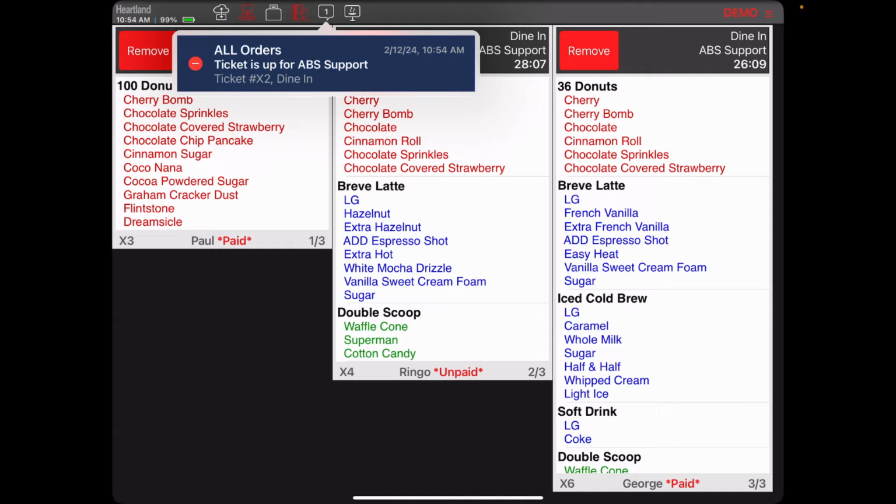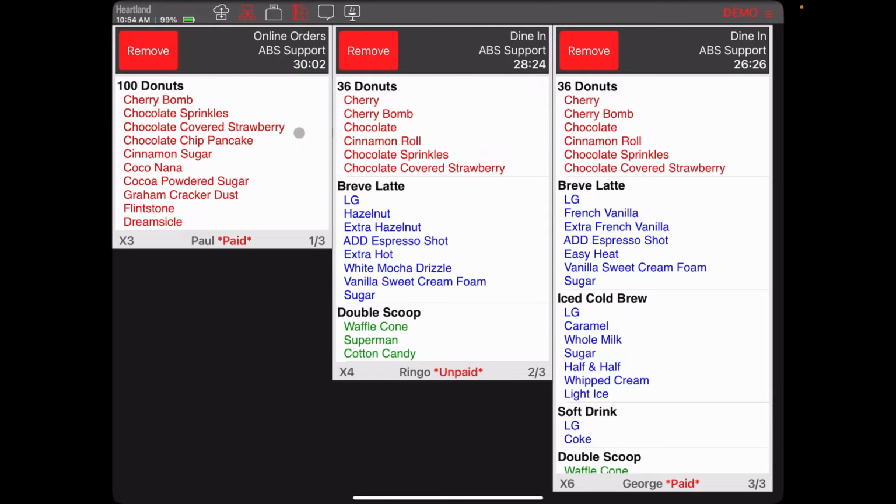So this basically lets your whole staff know that there's an order that's ready to go to the customer. It will show this number on all the iPads, and then assuming you have a designated runner to take the food to the customer, once that's complete, they can come back and hit the minus sign and then hit delete to remove it. And this just keeps your staff all on one page, so you know that an order's ready and you know when the order's been taken to the customer.